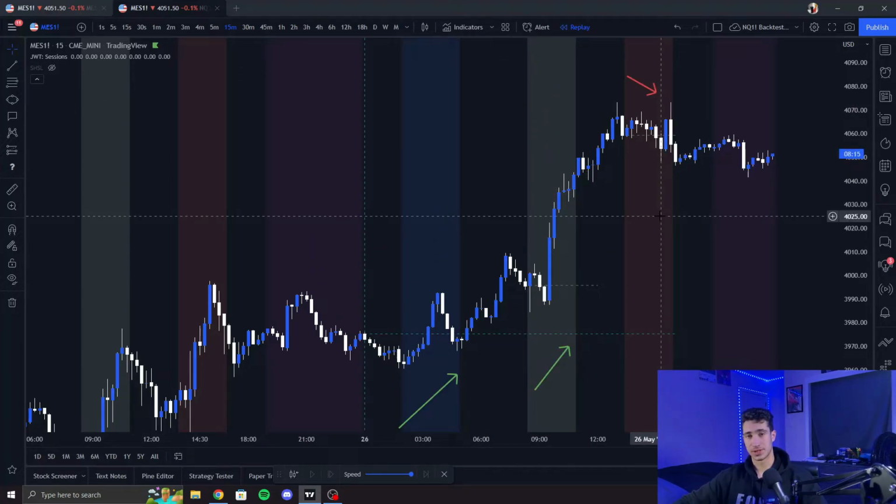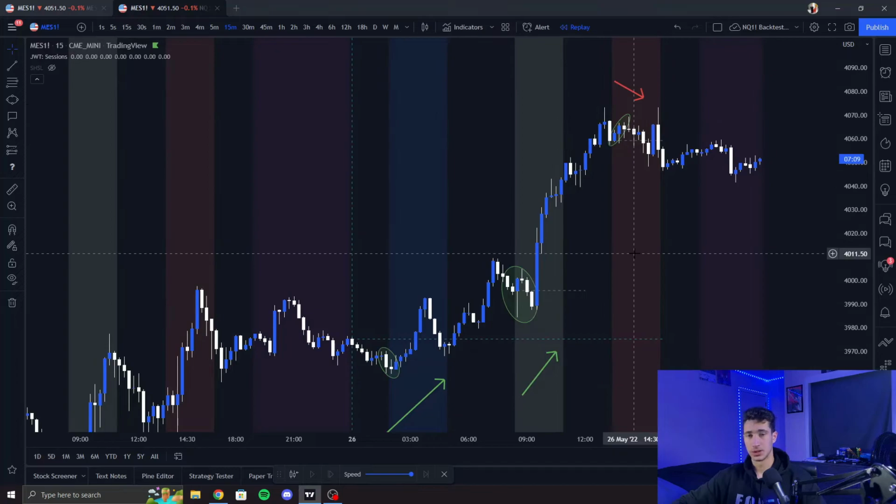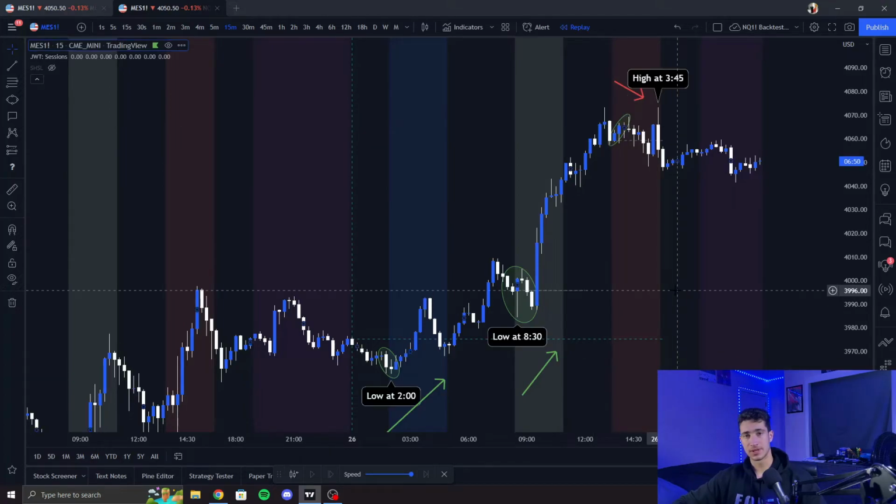So first, you want to note how the session moved. So the London AM session was bullish, the New York session was also bullish, and then the PM session was bearish. So I use these lines to delineate a bullish or bearish close. Okay, like in the examples, I circled the false move. This is a bullish session, so we circle a bearish false move. Bullish, bearish, bearish, bullish. Okay, now we delineate the high or low of the false move. So this is a bearish false move, and the low came in at 2 a.m. Bearish false move, low came in at 8:30. And then a bullish false move, but the high came in at 3:45 for the session. We're going to go over this soon.